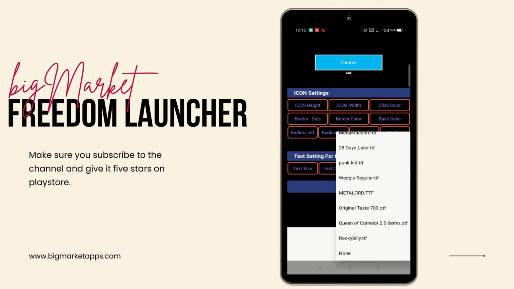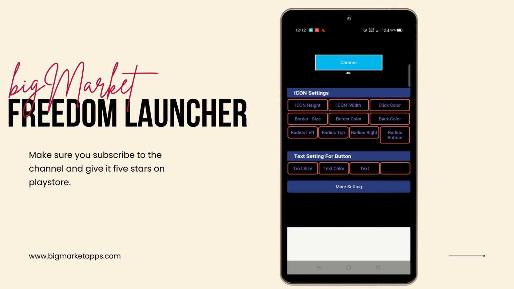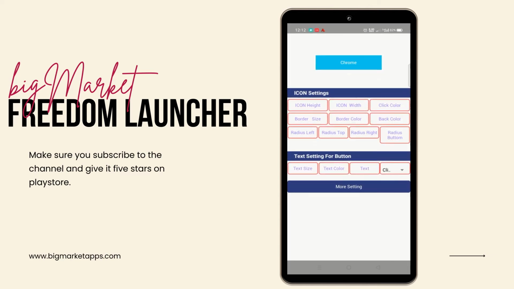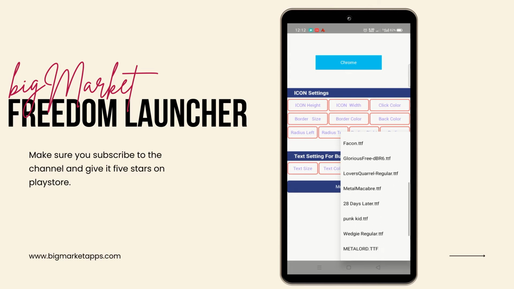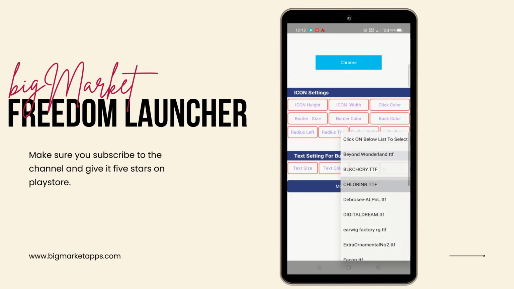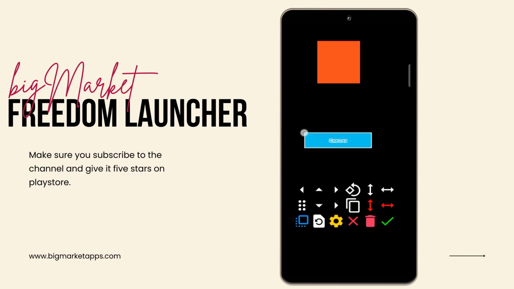You can see this in the live window. If I go with this widget, now you can see that the button text font is changed. If I want to give some other font, now it's changed to some beautiful font.